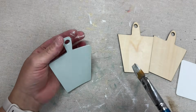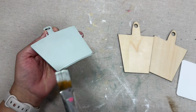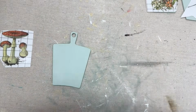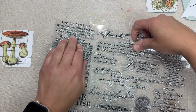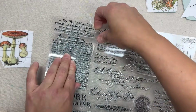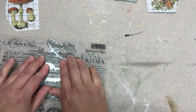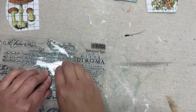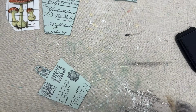So I have this custom color that I made a while ago. I'm just going to paint these 3 little boards with that color, front and back. Now I'm going to use my brand new stamp that I got. I'm so excited about this stamp. I love all the variety of text and just ephemera you get from it. I am going to be stamping each of the 3 little wooden boards with different parts of this stamp. So I am using IOD black ink because it is a permanent ink and will not smudge.